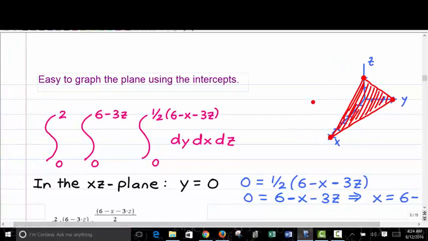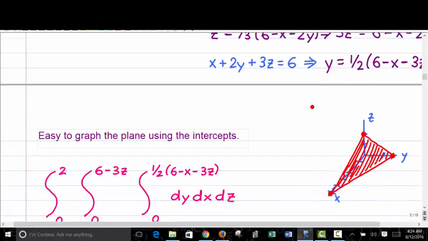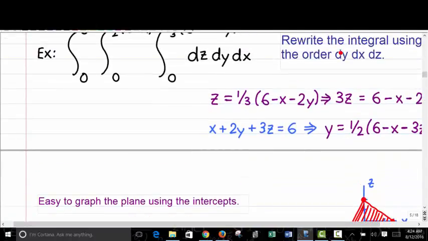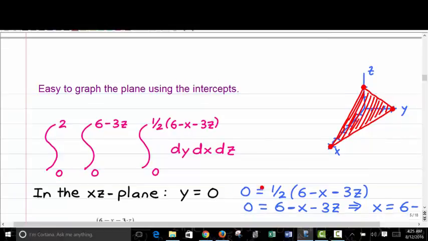Now, here's how you want to think about this. We asked for the order up here. I believe it says dy, dx, dz right there. So obviously, you have to be given whatever the new order is. And we're still in the first octant, so all the lower limits are bounded by 0. No matter what order we're in for this problem, they're all zeros on the bottom. Now it's just figuring out what the uppers are going to be.